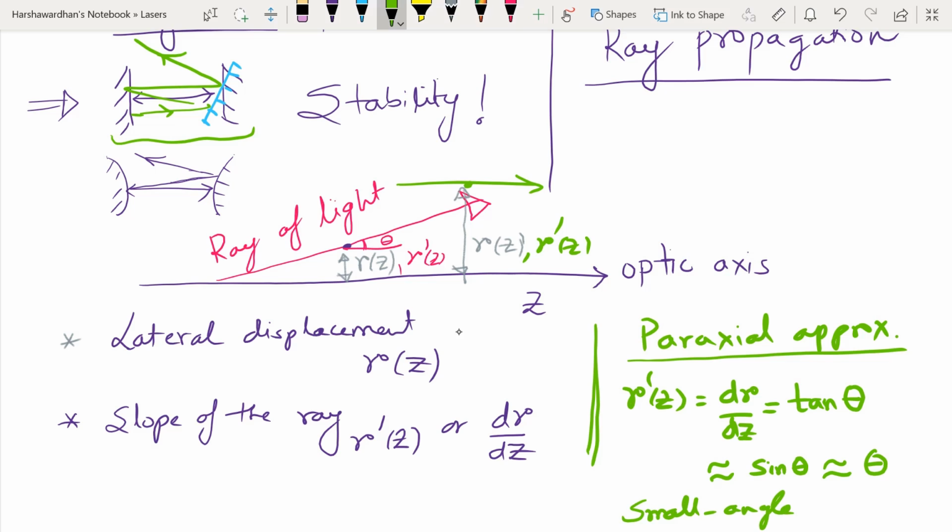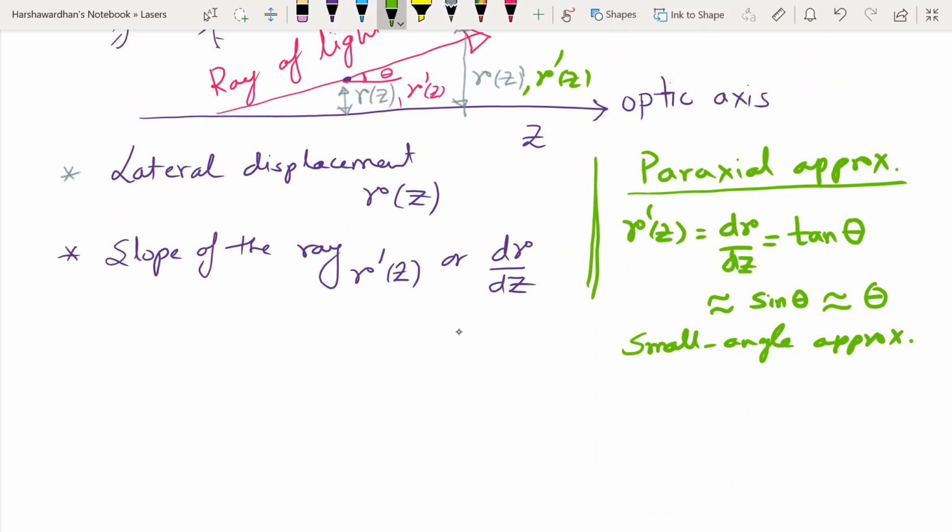All my rays, if any, are moving more or less parallel, or to within, let's say, 20 degrees of the optic axis. That is what is called the paraxial approximation. The other assumptions, so I'm writing the assumptions again in green. The first assumption I wrote down was the paraxial approximation.